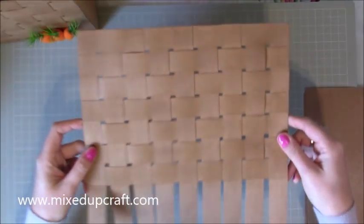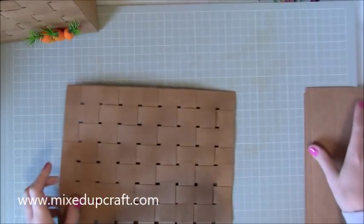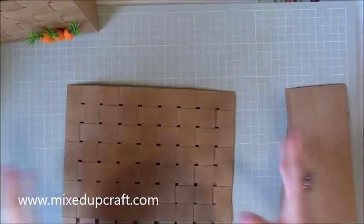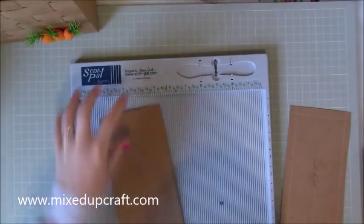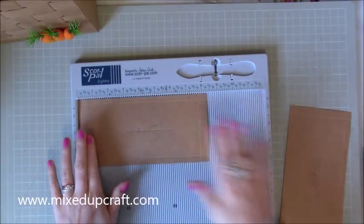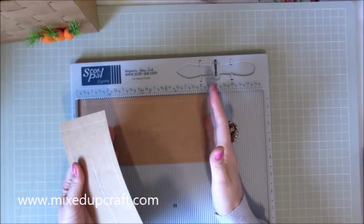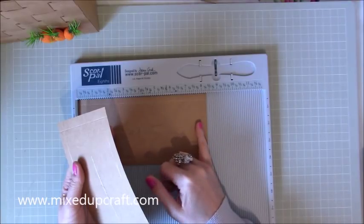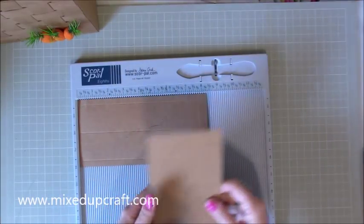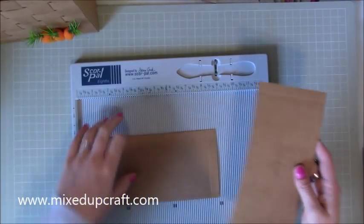I've already prepared one side. Basically what you have is these two main front and back pieces — that's how it's going to look — and then the side pieces are just separate pieces of card. It's all put together by four pieces. For your side panels you need two pieces of four by eight and a quarter inches — the full length of standard UK A4 card. If you're in other parts of the world using letter paper, which is eight and a half by eleven, you'll just need to bring your eight and a half in slightly.